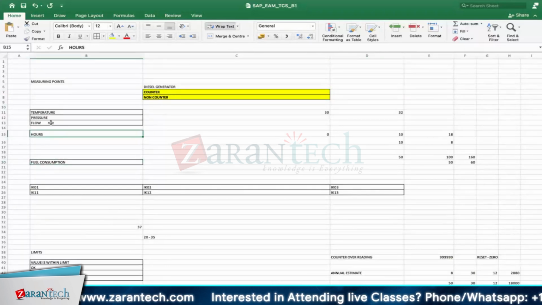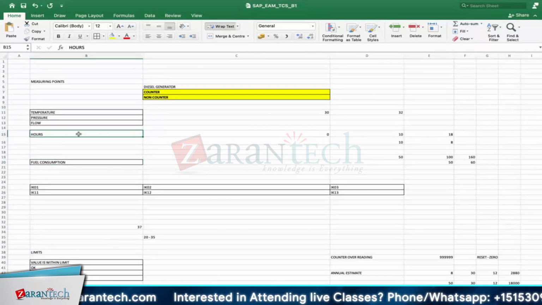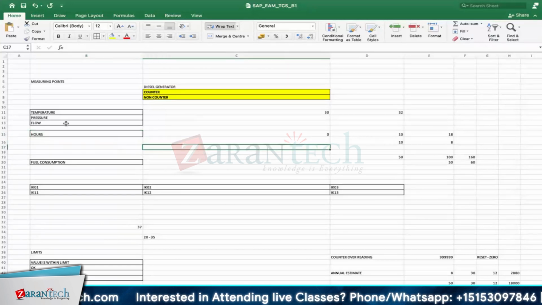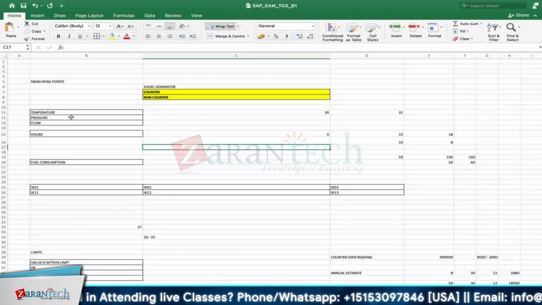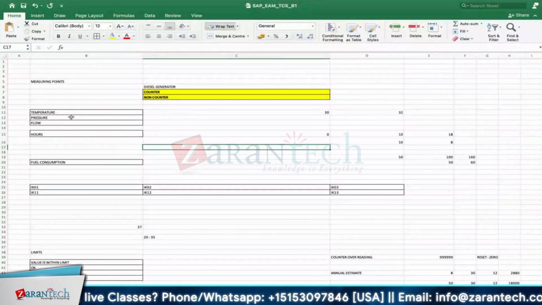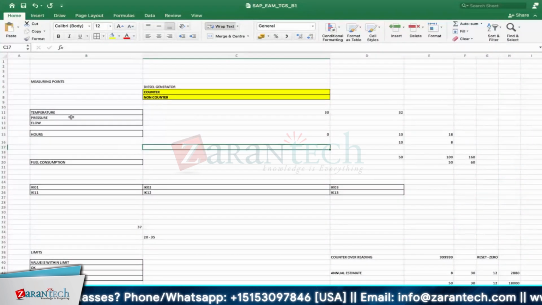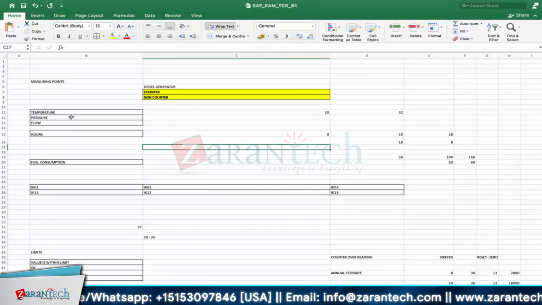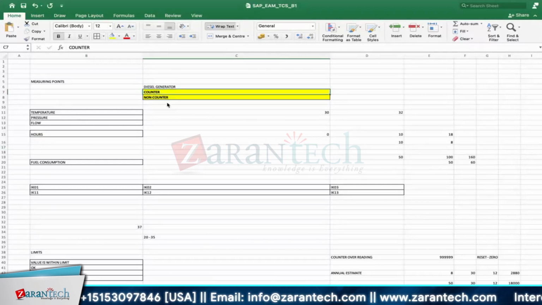In the same way, here we are entering a measuring document, which means how many hours it has run. That also we have seen that day, right? Once that counter reaches the value, then the order has to get generated. In the other case, what was it? Time based was there. When time reaches, for example after 2 months, after 3 months, or like 30 working days, then the order will get generated. Here it is the counter case, based on the measuring document reading.